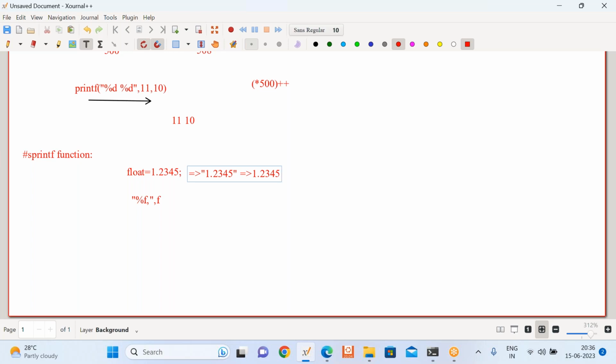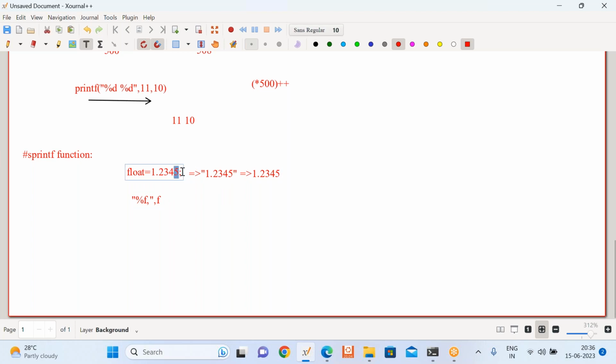Clear with this? Understood what is happening in the printf function? The printf function is not going to directly print the float value. It is going to read the value of f from your memory using %f, following the IEEE format. So it will read the float value, but we cannot directly print a float value on the screen, so this function will convert this float value into a string.